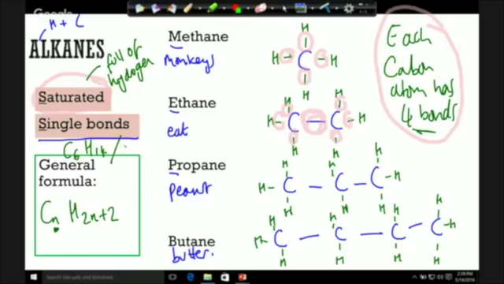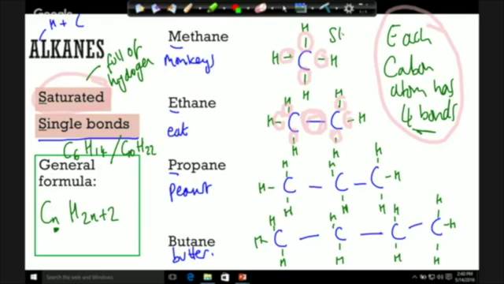Or for another example, if we had 10 carbons, to find out the number of hydrogens, we'd have to double it and add 2. So it would be 22. And these are alkanes. And if you saw a formula like this, you would have to work out whether it's an alkane or not. Now, the final thing is how we write these molecules in their formula.